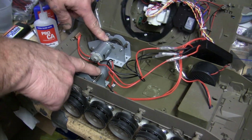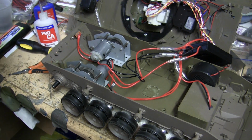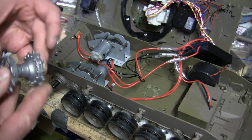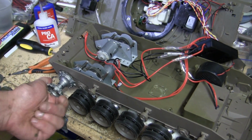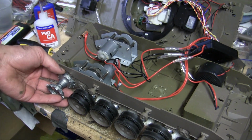So the fasteners went in. The gearboxes are now permanently attached to the model, and I could go ahead and test the fitting of the sprocket, which I have right over here. Find that sweet spot, and boom, there we go. Huzzah! The gearbox is the correct one for this vehicle.